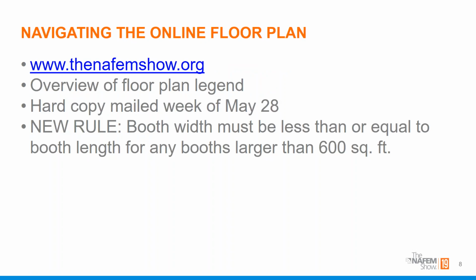While you won't need to select specific booth choices when you complete your contract, you'll probably want to get familiar with the floor plan prior to space selection in August. A hard copy of the floor plan was mailed to all primary and trade show contacts this week. Additionally, our floor plan can be found online under the For Exhibitors section we reviewed earlier. Let's take a couple minutes to review it.